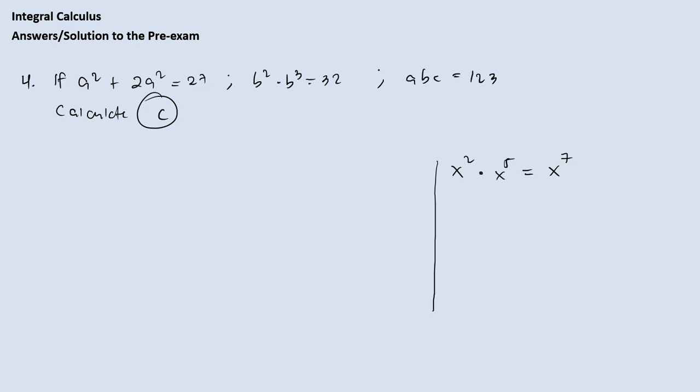Now, what if we divide? Wait, later on that. What if it's x squared to the 5th? Always remember, it's also multiplication, so it's x to the 2 times 5, which becomes x to the 10. Always remember, these two are different, because this one has parentheses. Now, let me give you another trick. Can it also be x to the 5th squared?